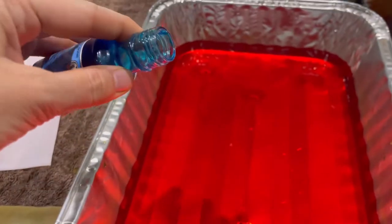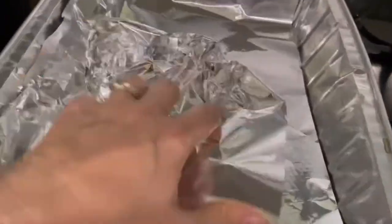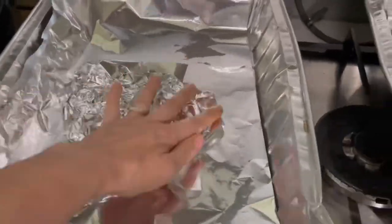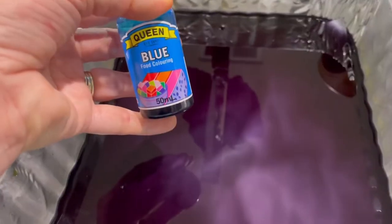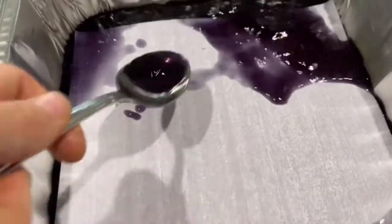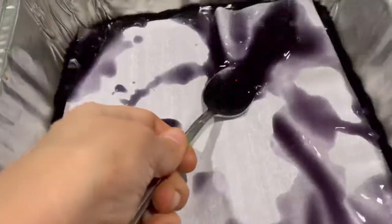I actually really liked the cheap copy paper. I just added blue to make it purple — nothing terribly complex about it. And it was this really deep sort of browny purple almost in the water, but actually it wasn't so much out of the water. Then I did quite a few where I had a go at doing crinkled alfoil underneath and crinkled alfoil on top to see if I could get some patterns. I made the purple a bit more blue after that because it just needed a bit more colour.